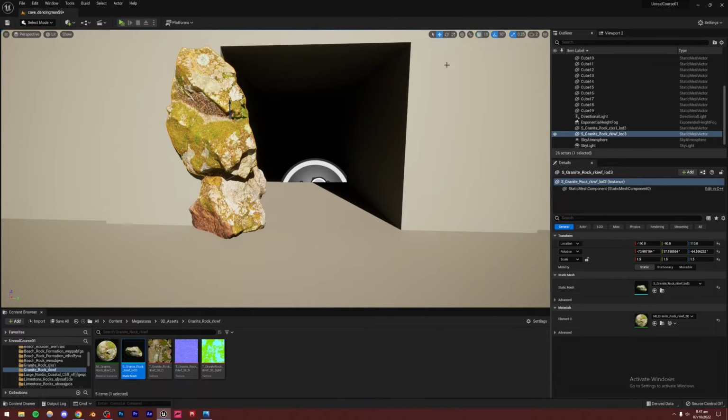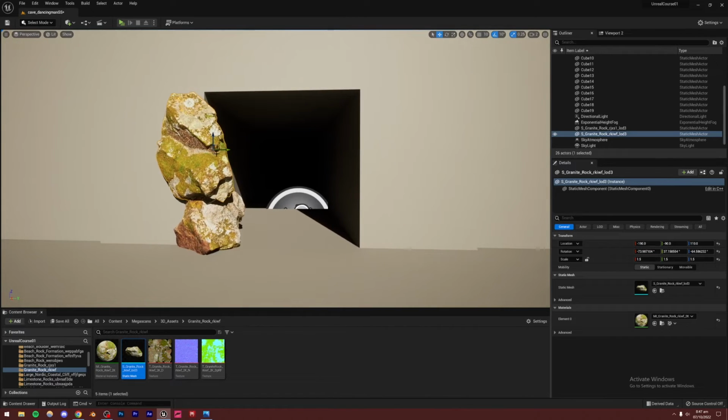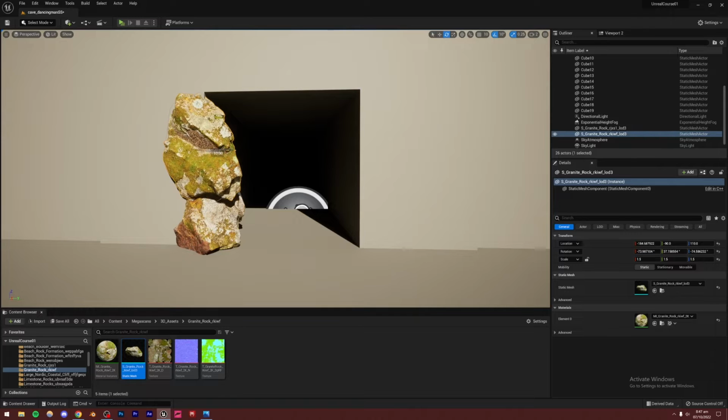Let me just turn off the snapping so that I can freely place them wherever I want. I think something like that should be good. Let me just rotate them slightly. Again, I'm just going to be turning off all the snapping, because that takes away freedom from you in many cases.